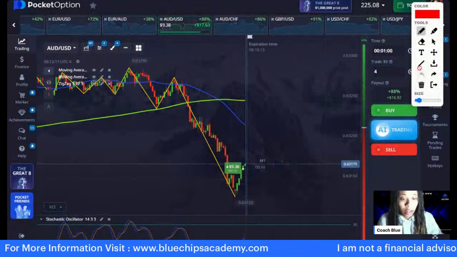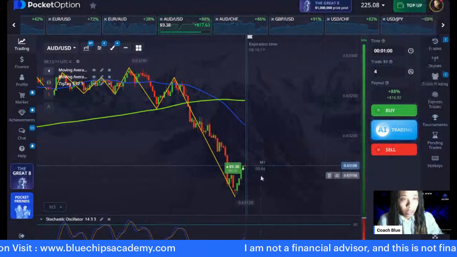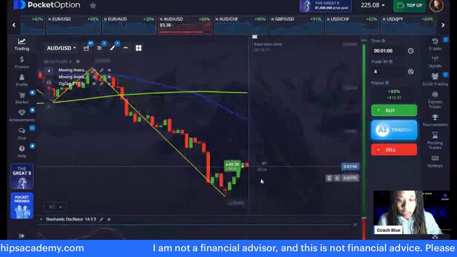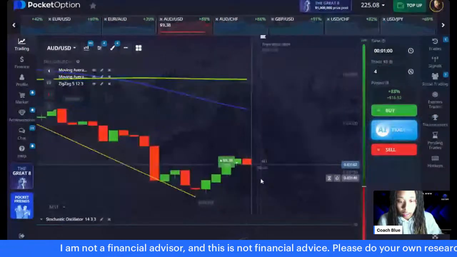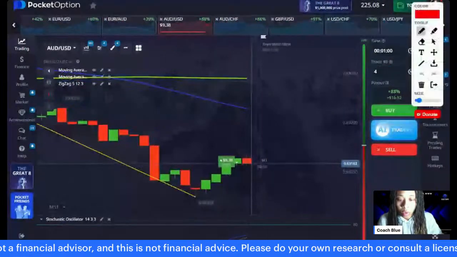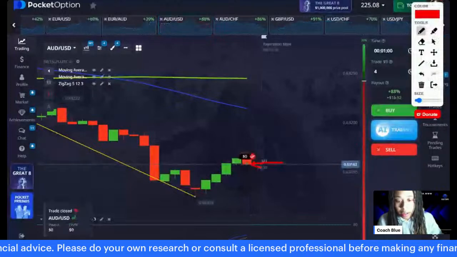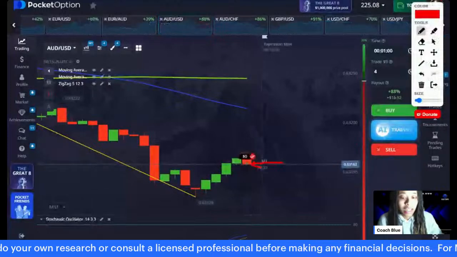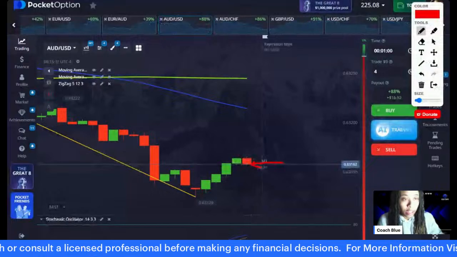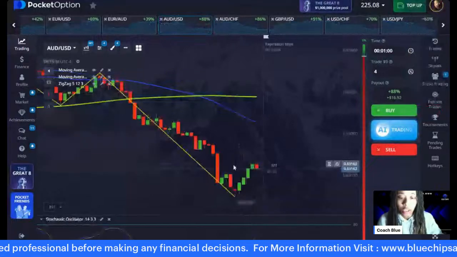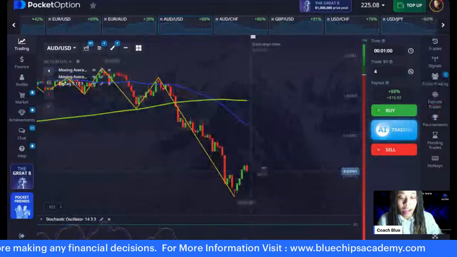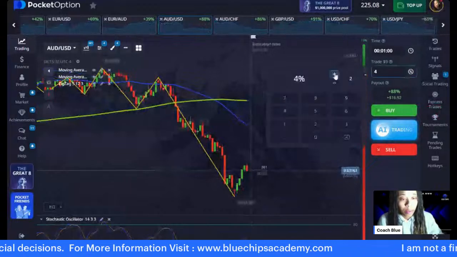Okay, so let's look at this real quick. Let me zoom in a little bit so you guys can see it. Okay, so the concept with binary options is that this is my entry line right here. If price closes above that line, then I win. If I don't, then I lose. So it just missed that line right there. Okay, so that means I lost that trade, right? So because of that, now I scale up to my 8%. Okay, so I go to times 2.